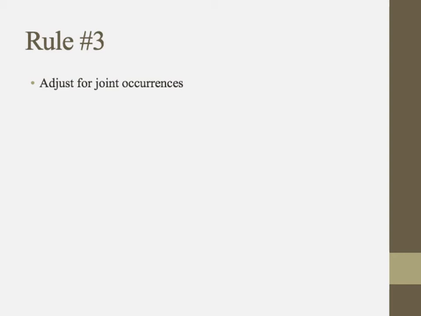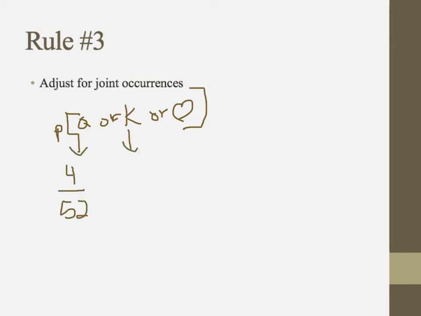So let's keep thinking about our deck of cards. And let's say that we are interested in the probability of king or queen or heart. So we're going to have probability queen or king, sorry about my handwriting, or heart. Like my little heart there? Isn't it lovely? All right, so there are 4 queens in a deck, correct? We know that. 4 kings out of 52 cards.